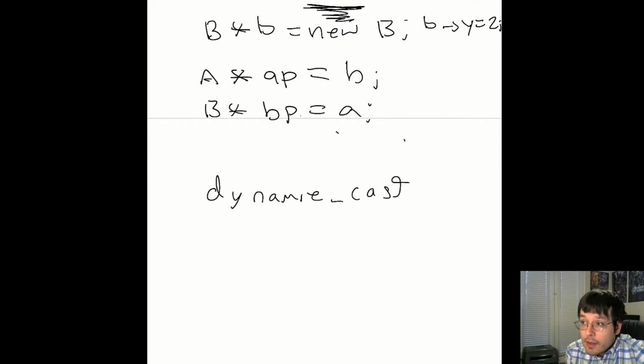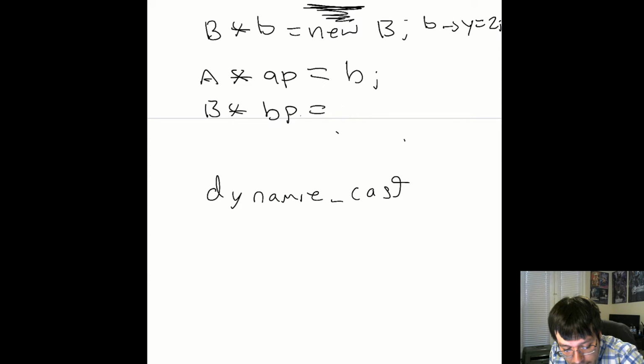So dynamic cast comes to the rescue when you're trying to do that kind of cast, where you're trying to do something in the direction that will potentially put you at risk. And what dynamic cast will do is at runtime, it will attempt to do the casting. And if the casting is valid, because for example, if you have something that is an A pointer, but in reality it's actually a B, it's just being held in an A pointer, then it's going to be okay with you doing that.